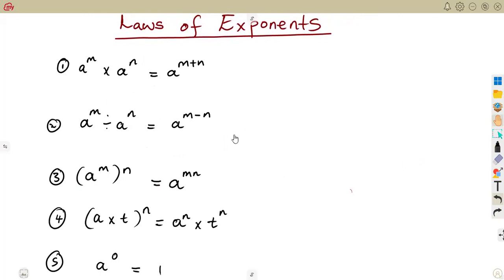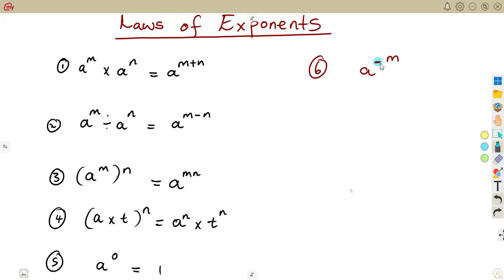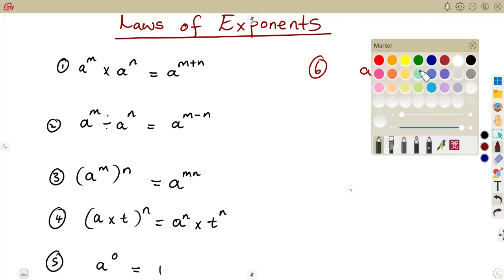So you had these laws, guys. As you had them, you're going to apply them. The only part now that you're going to add on the laws is this one, that if a number is being raised to a negative exponent, a raised to the exponent of a negative, take note, it's a negative there. We can remove this negative exponent that we are seeing here. We can remove this negative here so that it remains as a positive.